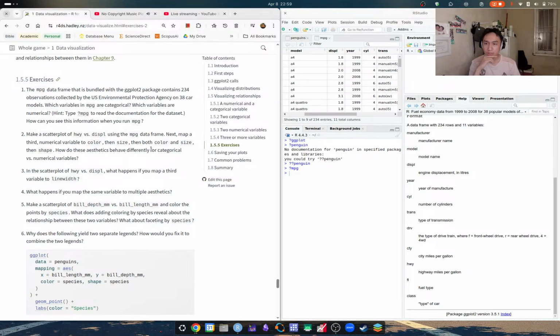Okay, so we have to make a scatter plot using the MPG dataset. Next, map a third numerical variable to color, and then size, then both color and size, then shape. How does the aesthetic behave differently for categorical and numerical variables?